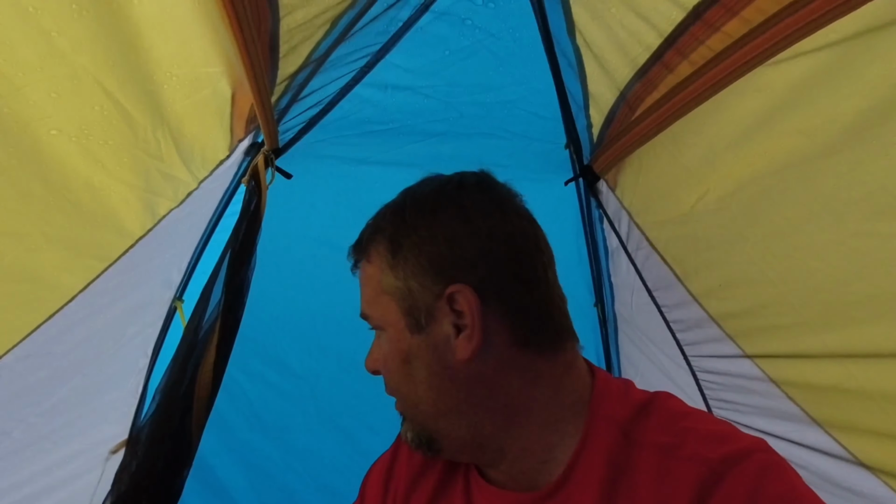Well, this tent is staying completely dry. Nice tent, I kind of like it. Well, that's about all we're going to get. Thunder, lightning, we had some heavy rain. Still raining pretty good. Looks like a pretty solid tent here from Sierra Design. As far as waterproofness goes, yeah, we're not getting anything through. No moisture at all coming through. Not bad at all.